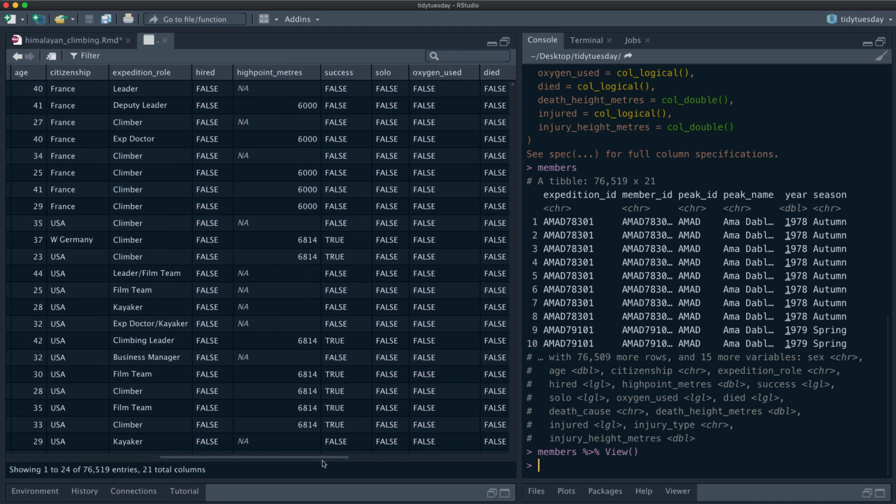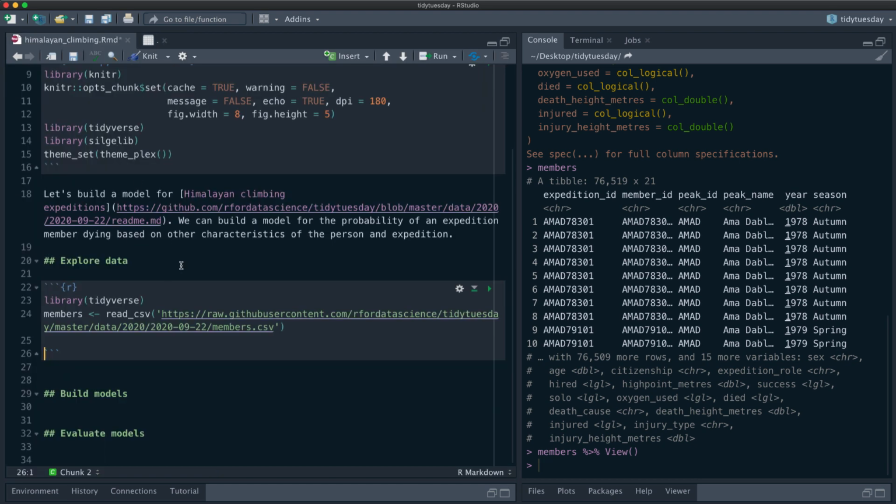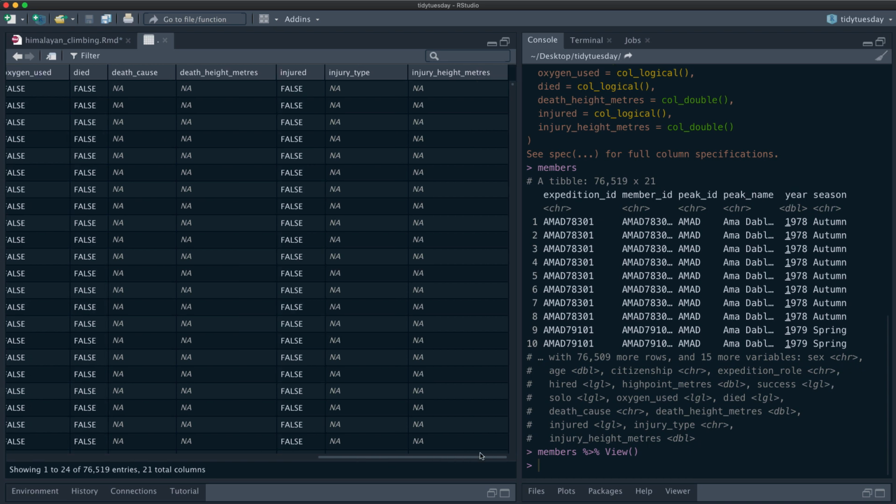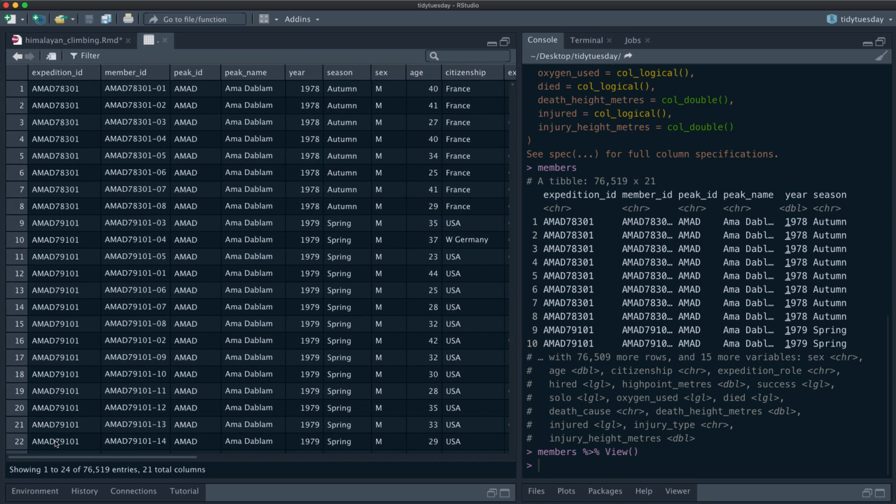So this is a dangerous thing to do, and what we're going to do using this Tidy Tuesday data set this week is build a model to predict the probability of an expedition member dying or surviving based on other characteristics of the person and the expedition, which is what we have here in this data set.